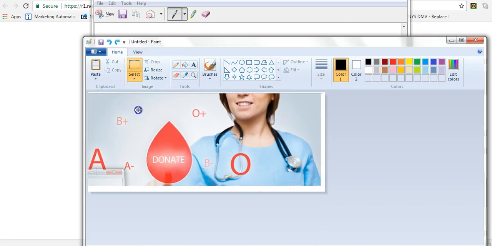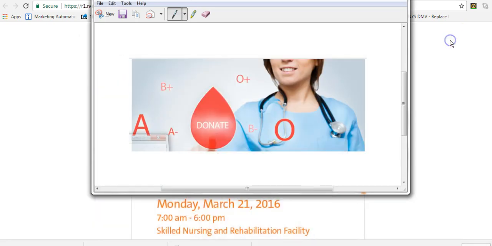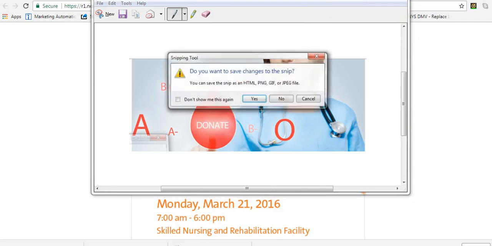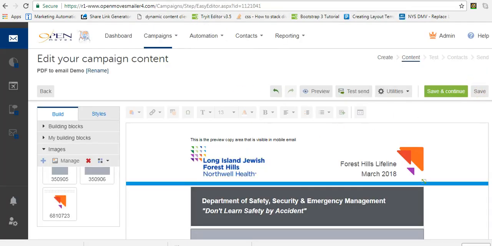It's more actually important that the width is the same. But to be on brand, you really should have an image that is 629 by 270, exactly like it says. If you need to go back to your design team and get the original file so you can make it the right size, then that's what you should do. But you can manipulate this to get it to be the right size. And then I would slide it into your email campaign, into this space.